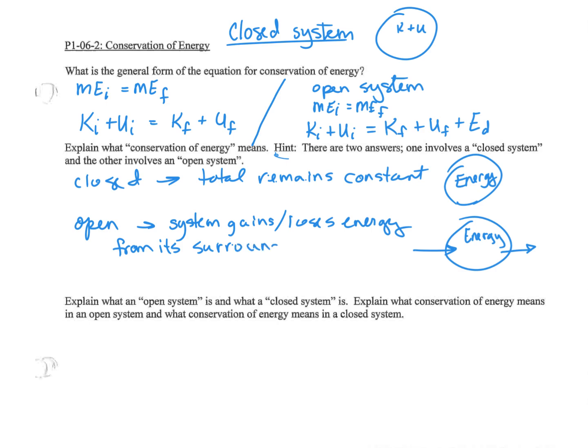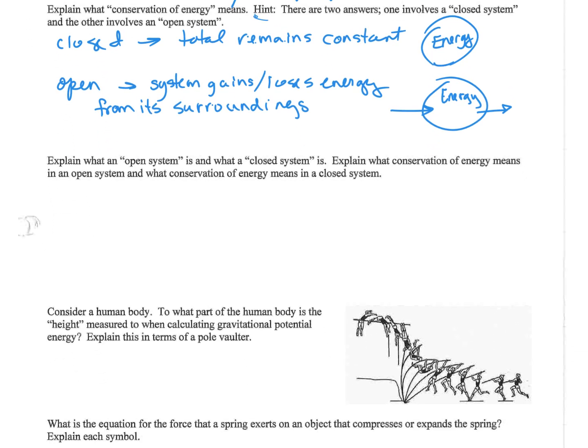And guys, sometimes this is based on how we define the system. If I have something going on, like say, I want to jump off a cliff, a closed system would be me plus the earth. An open system would just be me, because the earth is going to be giving me that energy, that gravitational potential. But because I didn't include it in the system, it's acting and feeding energy to me into that system. Hopefully that makes sense.